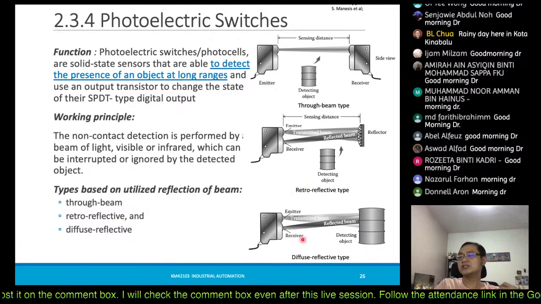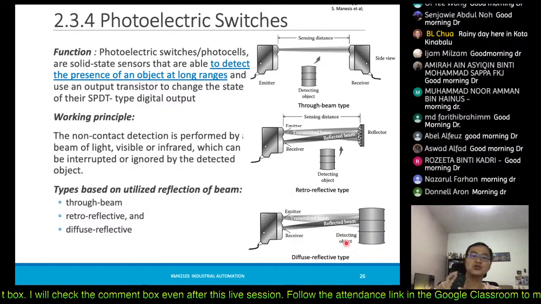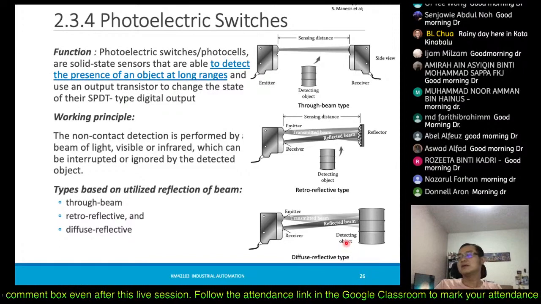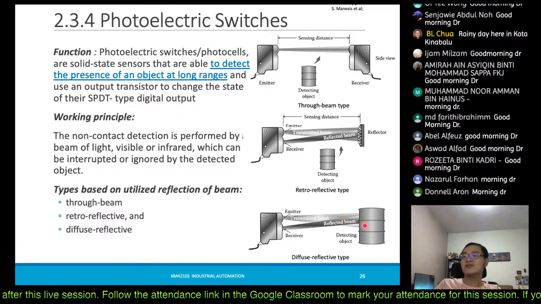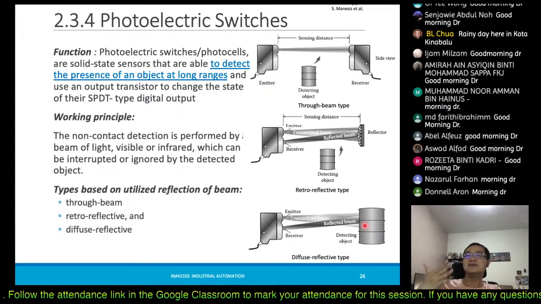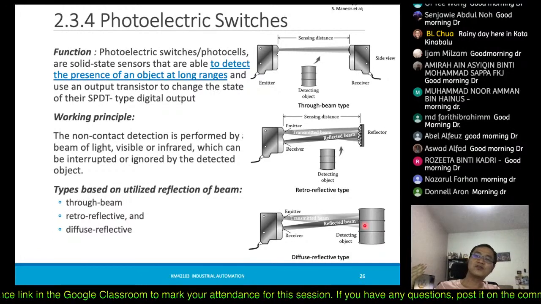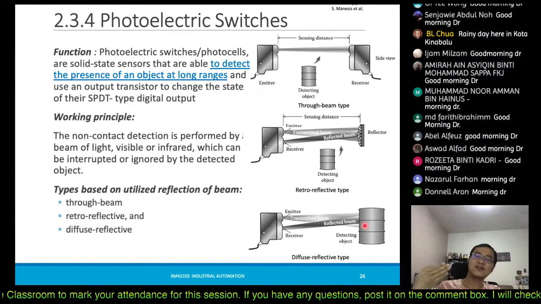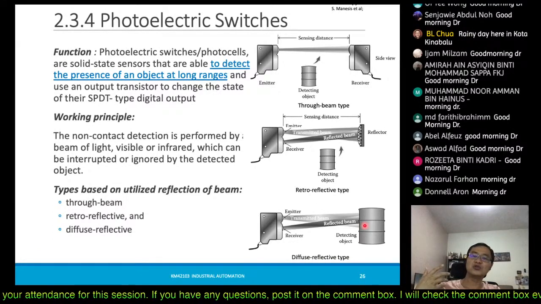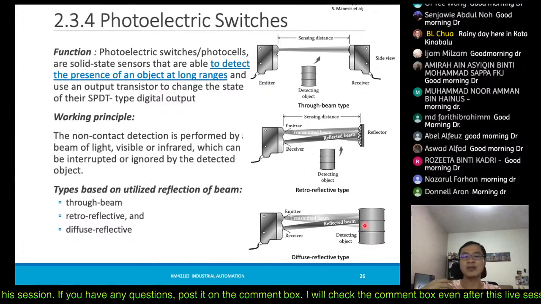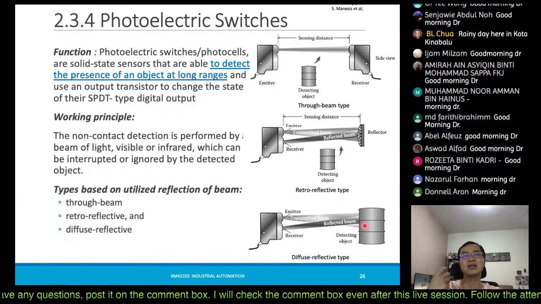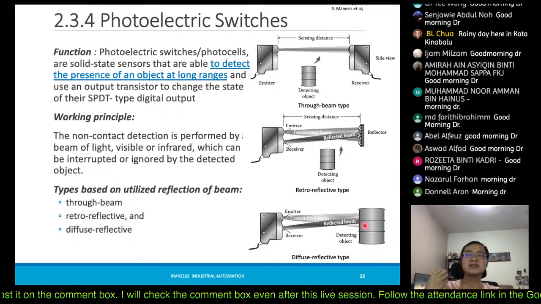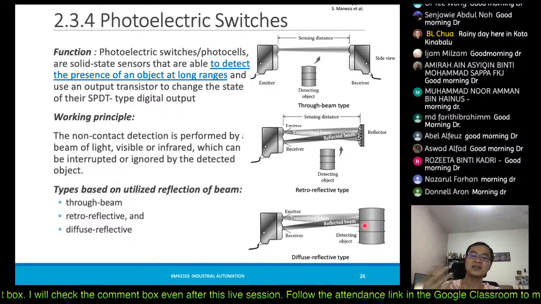For sure, with this one you may not be able to detect very far, because it depends on the reflectivity of the object. If it doesn't reflect much, then the design of your circuit may be difficult, waiting to see whether there's a signal or not, whether this signal is really that kind of signal or not.